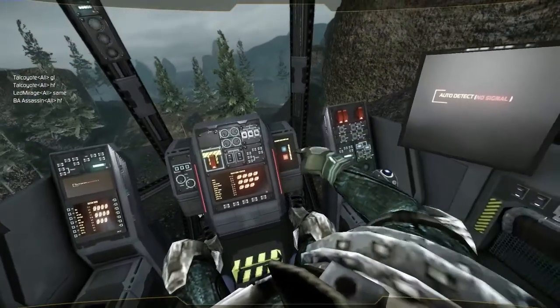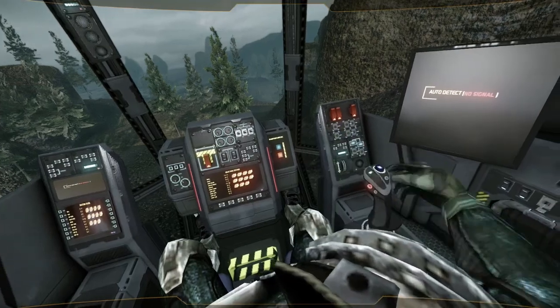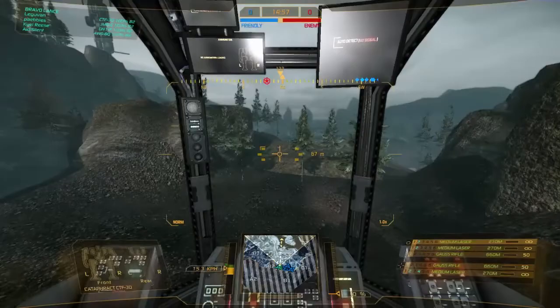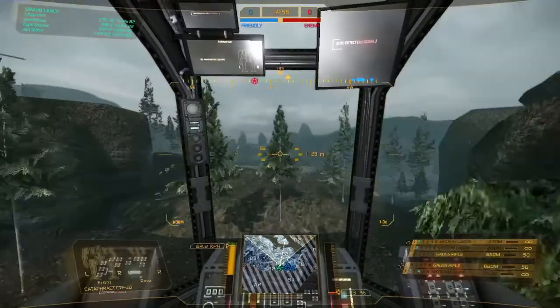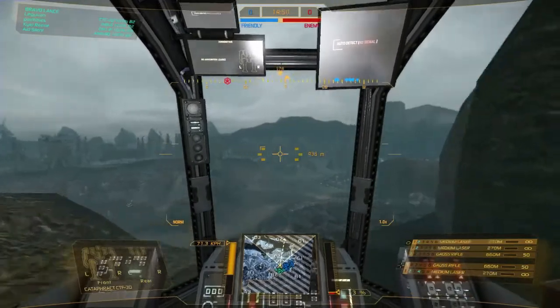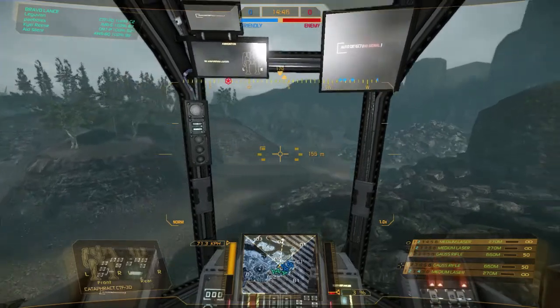Reactor online. All right, in the Cataphract 3D, this is assault on forest colony. All systems nominal. And yesterday in a patch, they changed the way gauss rifles work. So I wanted to see how well I could do with it.